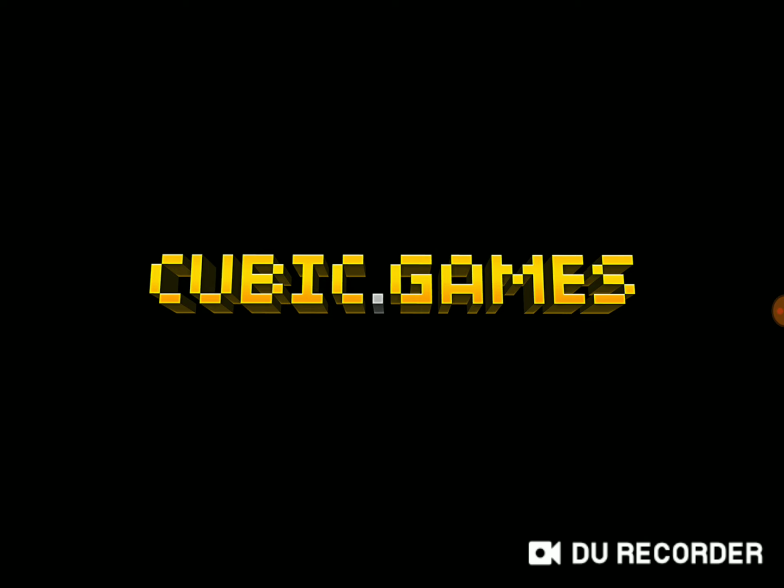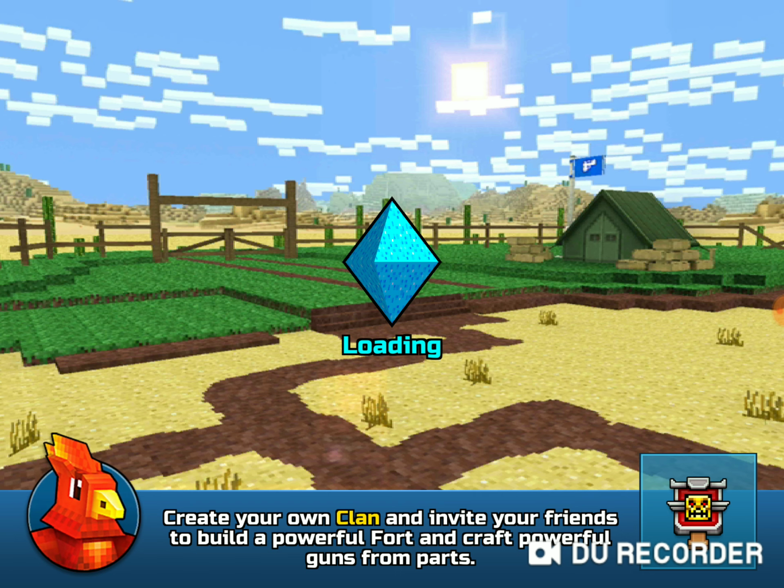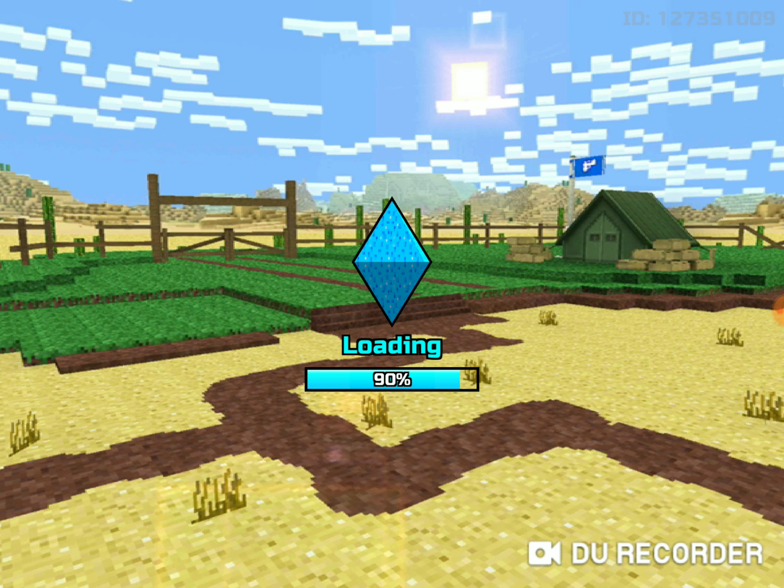So let's check this out, because I haven't seen my old account in a long time. In the last Pixelgun 3D video I did, it said login at the top left near my username. I think it's changed. I have no clue, but we shall find out.